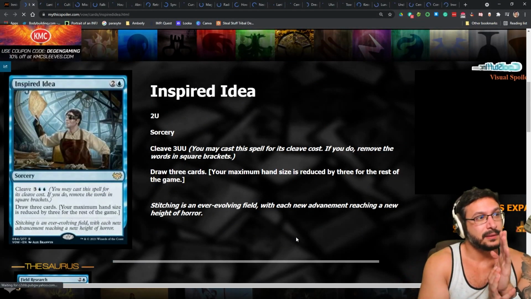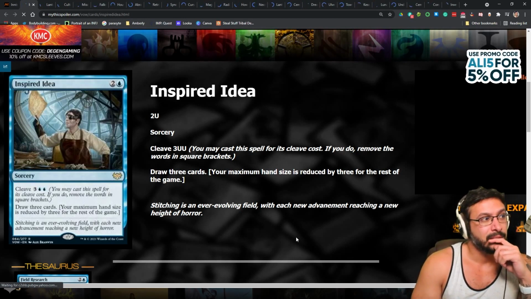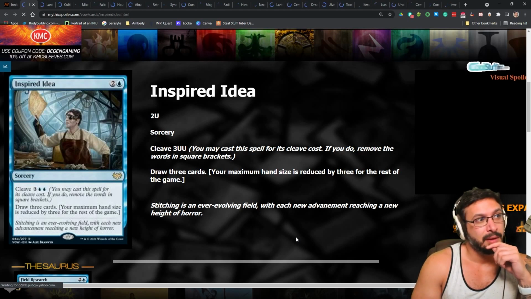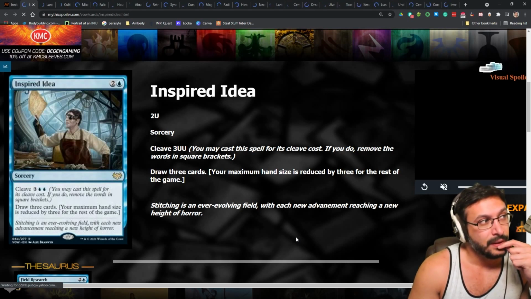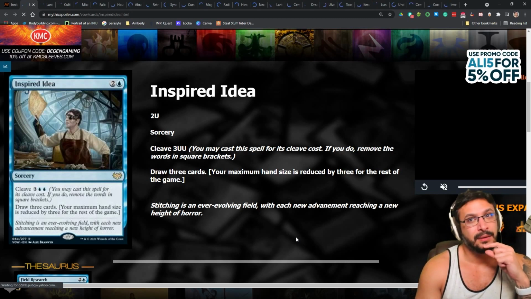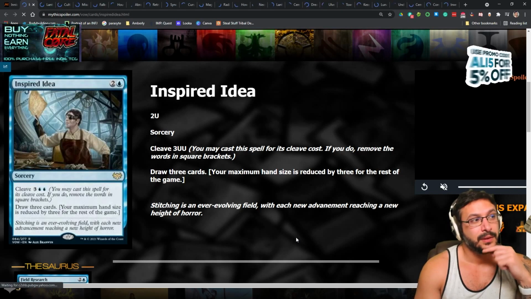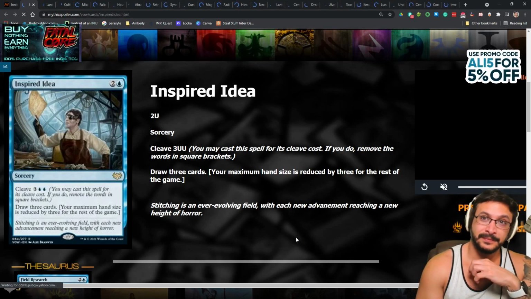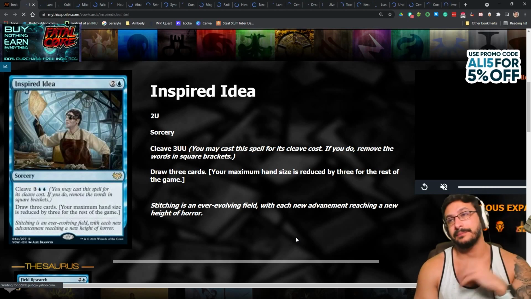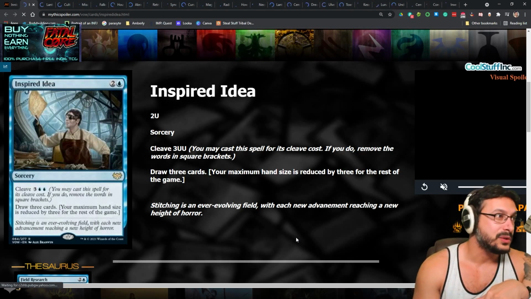Inspired Idea. 3 mana. Draw 3 cards. Your maximum hand size is reduced by 3 for the rest of the game. Interesting. You can cleave it for 5. So this with Reliquary Tower is just 3 mana, draw 3. Broken. Or with Wizard class.